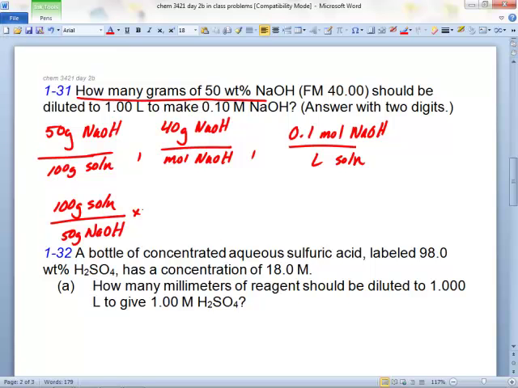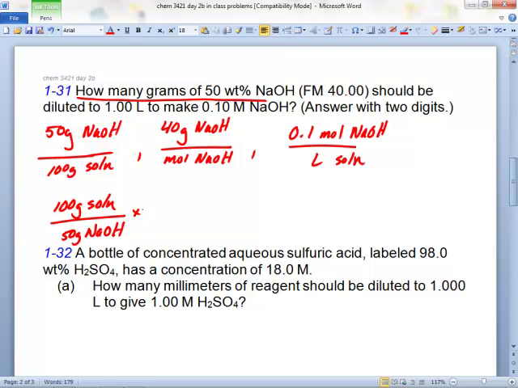Okay. Make sense? The first one you could probably use, you don't really have much choice: the 40 grams of NaOH per mole. You can have it either way. Well, no, we want to start this way because our answer is grams of the weight percent solution. That's why we started here, with the 100 on top. We flipped it because we know this is definitely our answer, grams of the solution.